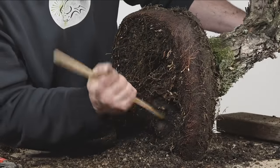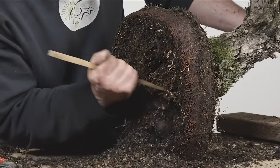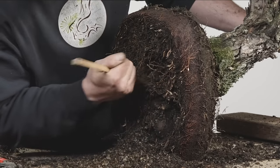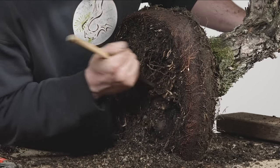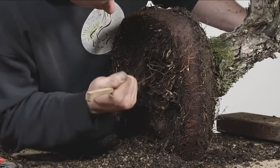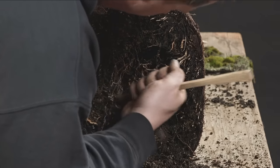And pines are very good at producing roots from the really thick, fleshy tissue of their storage roots or their structural roots. We will see this completely occupied by fine roots that are produced from these big, thick, fleshy roots.